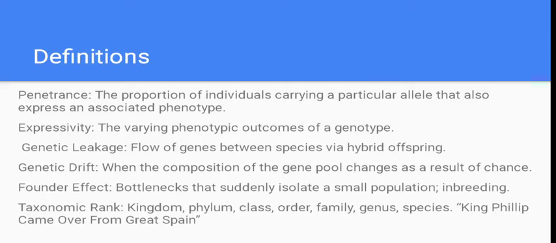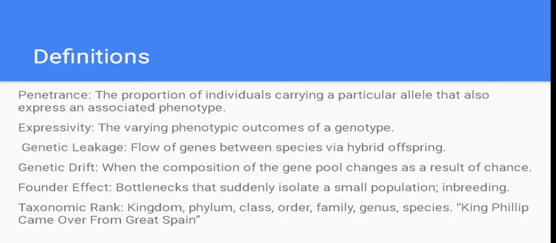More definitions. Penetrance is basically how many people are carrying a particular allele that also express an associated phenotype. So how many people are carrying this allele, and then you go to expressivity, which is basically, okay, they have this genotype and phenotypic outcome, but what are the different outcomes from this genotype? Like how much is it expressed, I guess.